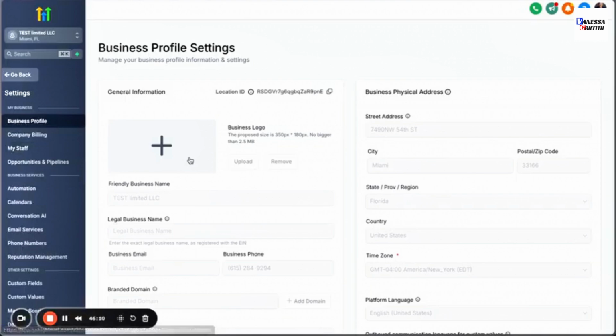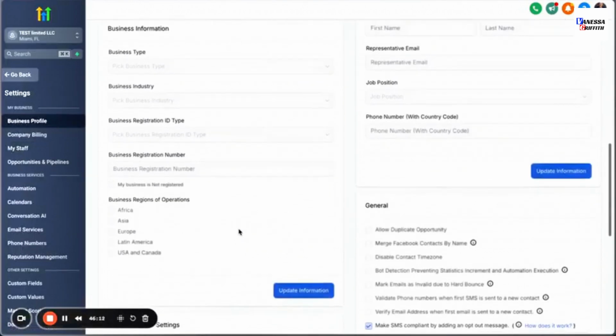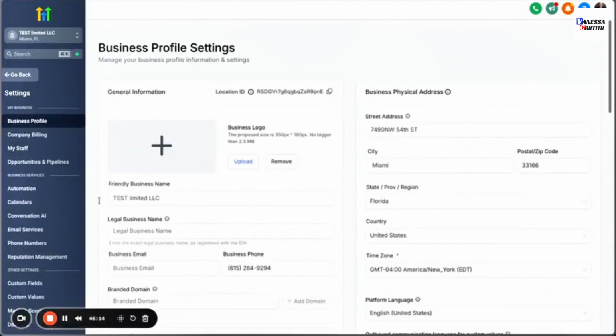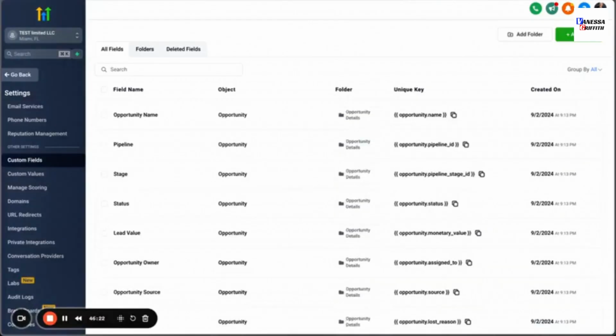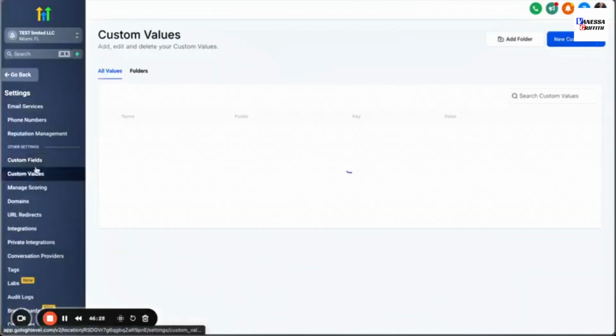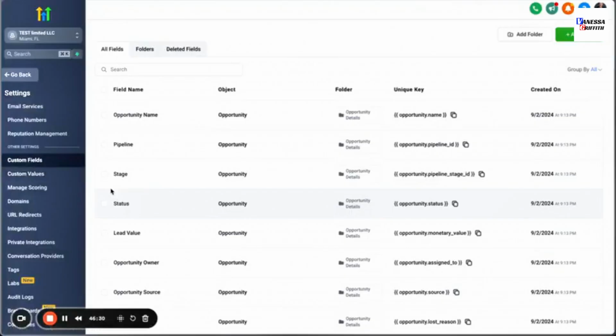If you are the admin, you should be able to change a lot of this stuff. Okay, so let's go into custom fields right here. Perfect. Sorry, we're going to see the custom values. So, well, just real quick, custom fields are those fields that I was talking about, that we have added into the contact card in order to provide more data.